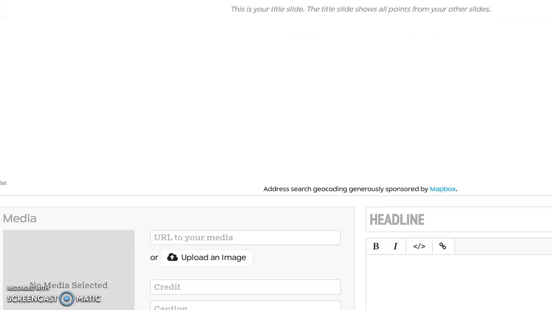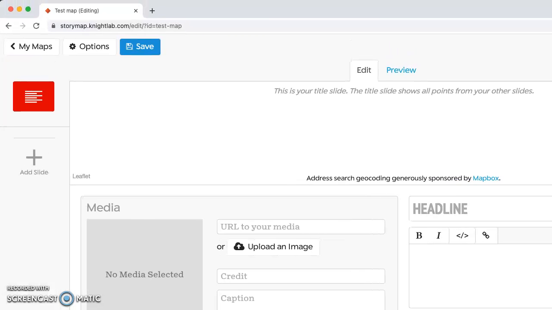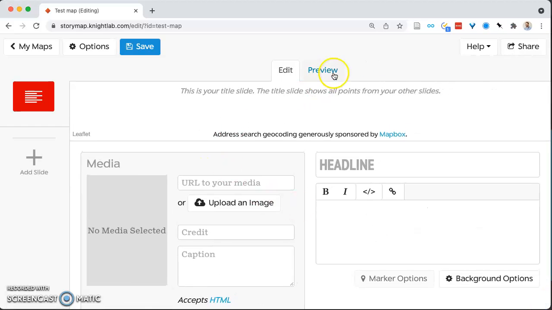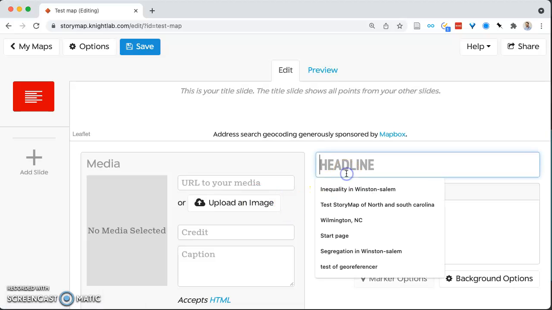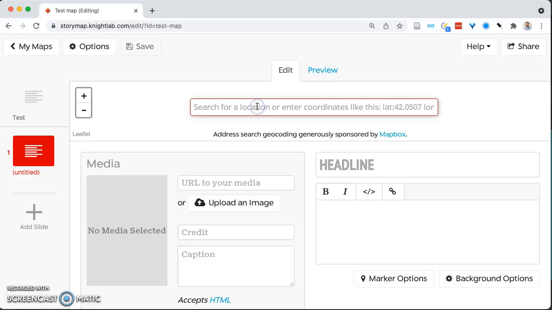I'll make sure this all fits in the window again. Sorry, I'm recording this in a tutorial creation tool that isn't super friendly sometimes. So right now you don't see anything because I don't have any content, but I'll put some stuff here. I'll add a slide, and you're going to need to make sure that there's actually a pin in that location.